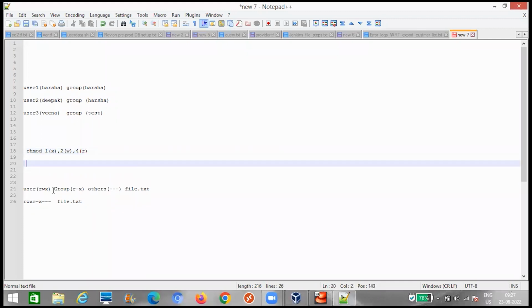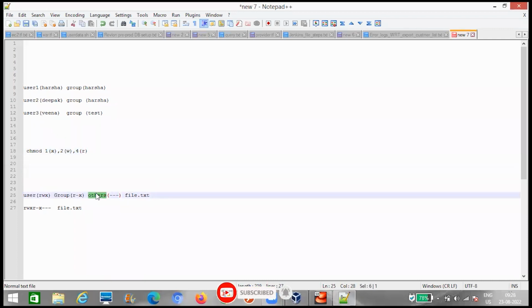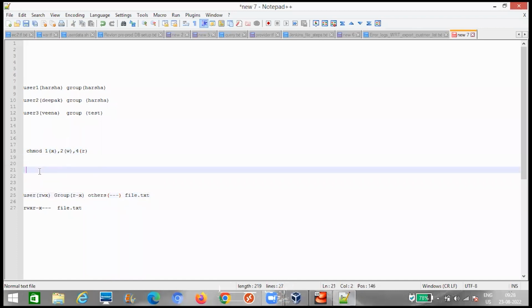Okay. So if you want to give user 3, Veena, or others only execute permission, then what you need to give is something like chmod 771 file.txt.